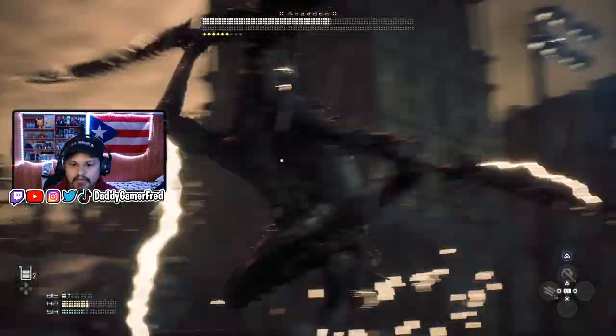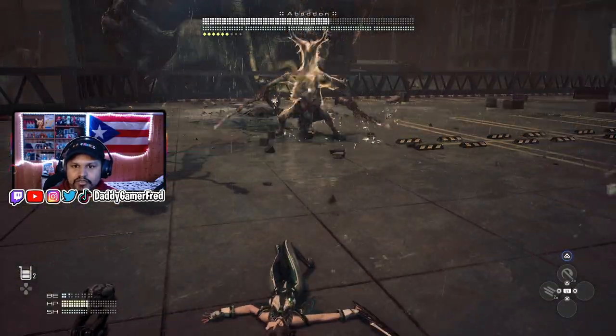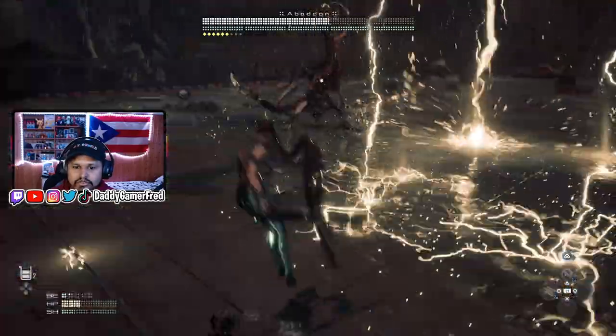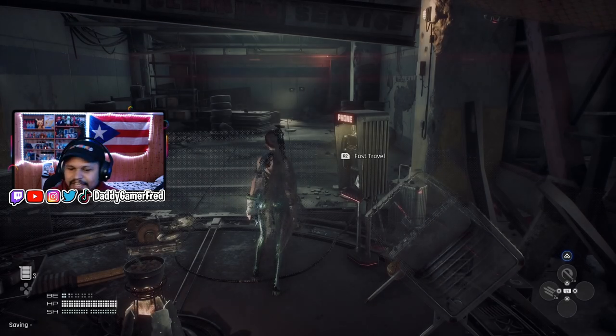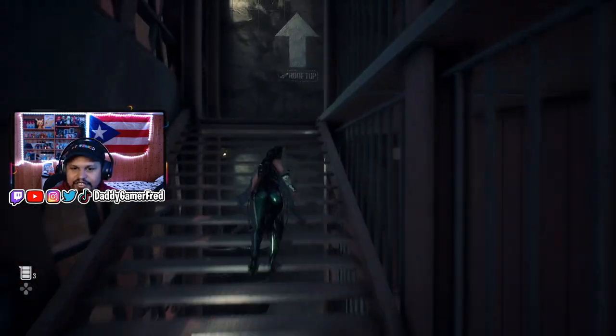What the fuck happened? Oh, okay. No way I can dodge that and get up. Thank you. Alright, okay. What the fuck? How am I supposed to dodge that, bro? What the fuck is happening? Like, you just started attacking the ground, making it thunder and rain and shit. They didn't even give me an option to run.